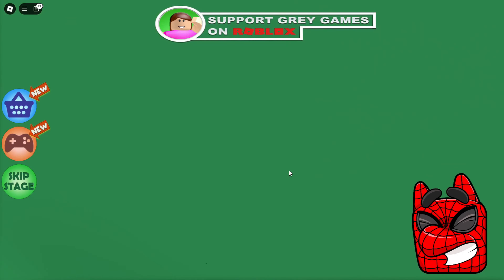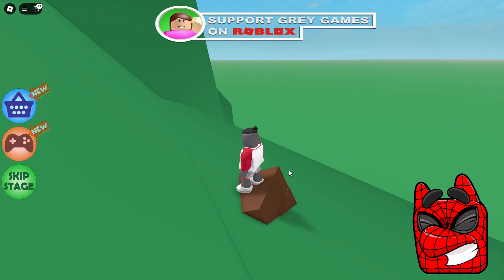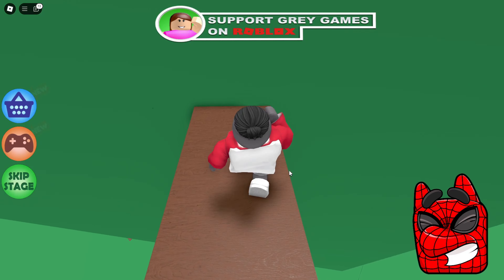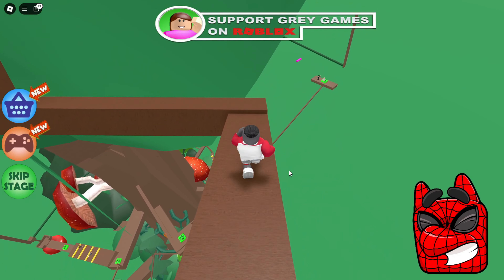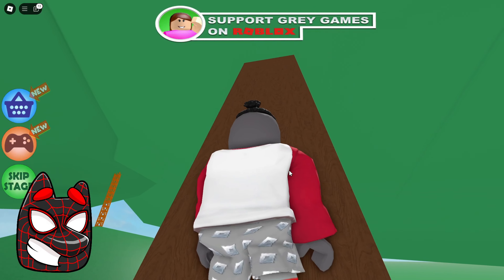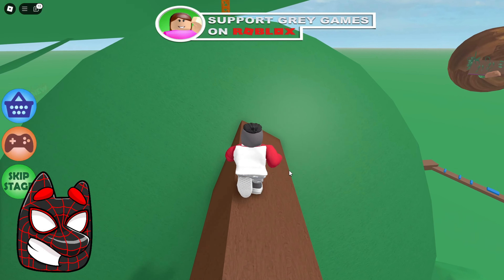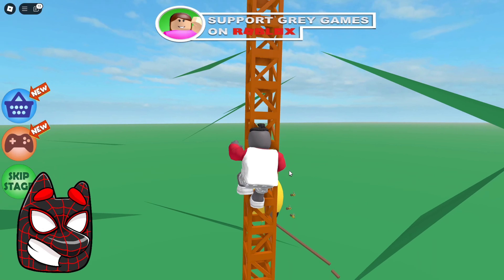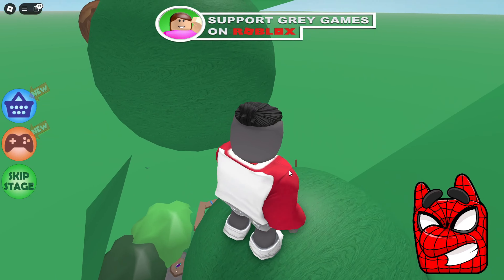The textures in this game are the worst — they are very difficult to get through because sometimes they really interfere with the view. We finally got to the very top of this stick and now it looks like we will have to go further despite all these difficulties with textures. Although it is possible that this is some kind of complication of the game from the developers — although it looks really idiotic. Let's try to get through this foliage to the very top. I can already see some extremely strange platform and it looks like we'll have to run towards it and then climb up this extremely strange orange ladder to the top. It's very surprising that there is a ladder in this tree — perhaps one of the other players left it.